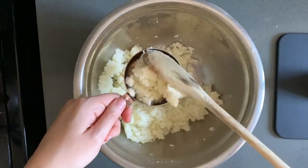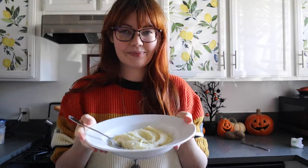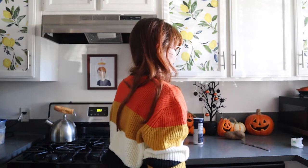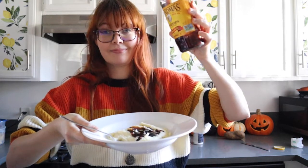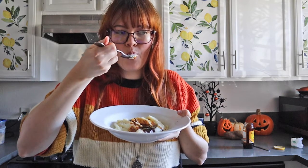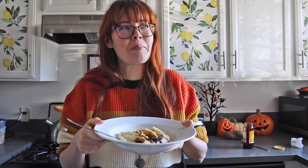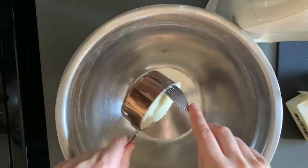We'll only need a half cup of the mashed potato mixture for the candy, so I thought I would use the leftover mashed potato to make the dish as described on the show and give it a try. Hot tip: if you have a jar you can't open and a weak grip, you can tap the lid of the jar on the counter to loosen it. And here I am deciding whether or not to power through. Yeah, I can't say I'd recommend this. There's a reason molasses is usually paired with another sweetener like sugar in recipes — it has a sort of smoky, bitter flavor that's not great on its own — so let's keep making the candy.